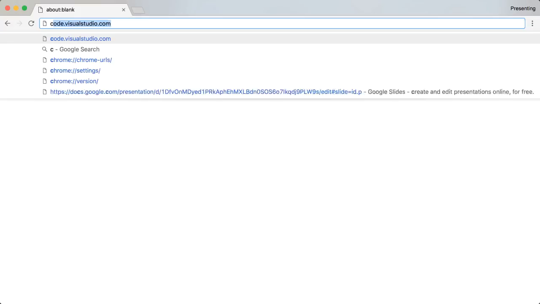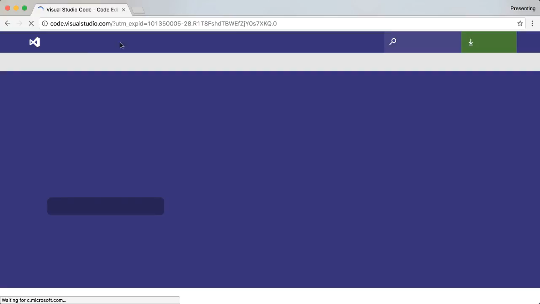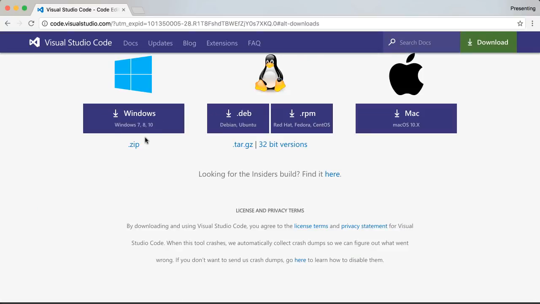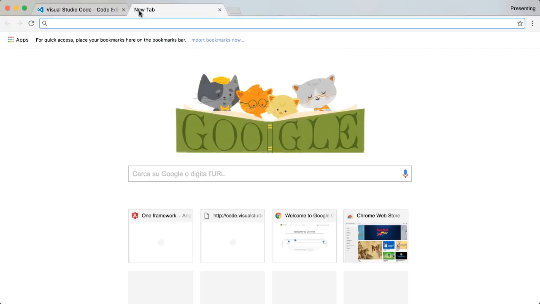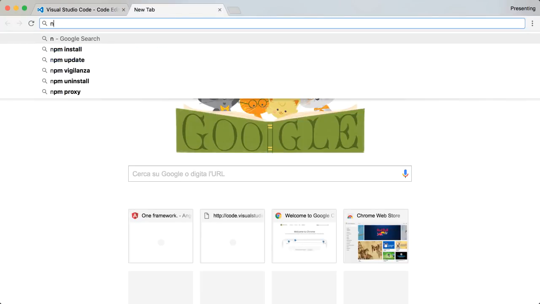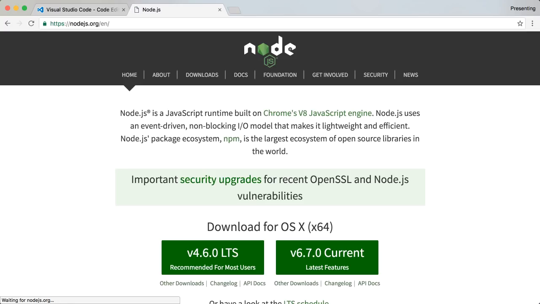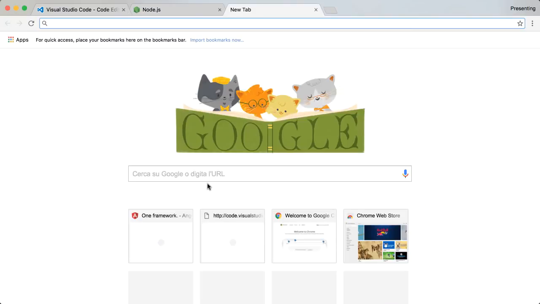So before we start, let's quickly take a look at the tooling. So we will be using the Visual Studio Code Editor for this video. You can get it at code.visualstudio.com. It is available obviously for different kind of platforms, so you can install it for Windows, Linux, and macOS. Next, you will also need to install Node.js. Node.js is actually for programming JavaScript on the server side, but we will mainly use it here for our tooling. And with Node.js, you also get NPM.